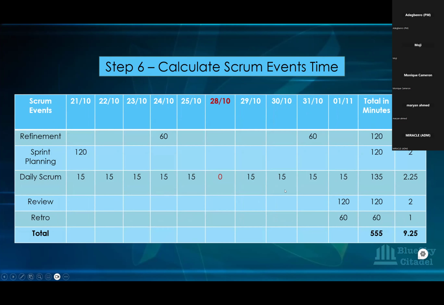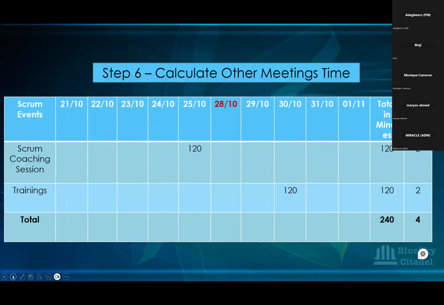It happens every sprint. But for the other meetings, it varies. It's not all the time that you coach them. So let's assume that there is a coaching that falls in this sprint. There is a 2 hours coaching session that the Scrum Masters need to have with the team, and it's booked into the first Friday of the sprint. You could see that there.